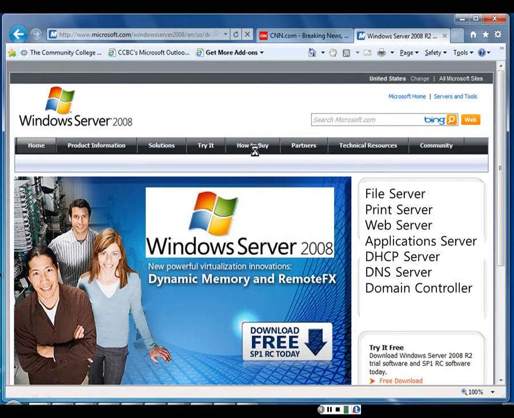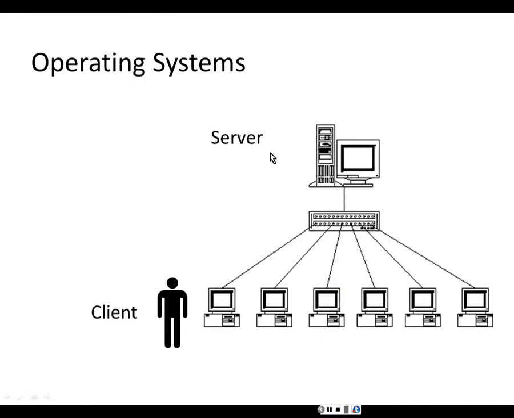An example would be Windows 2008 server or Windows 2012 server, which can function as a file server, print server, web server, application server, DHCP server, DNS server, or domain controller, all of which we will discuss in this class. Server operating systems and client operating systems.